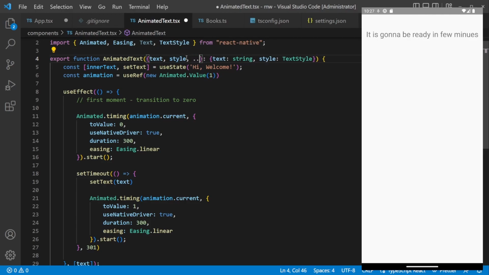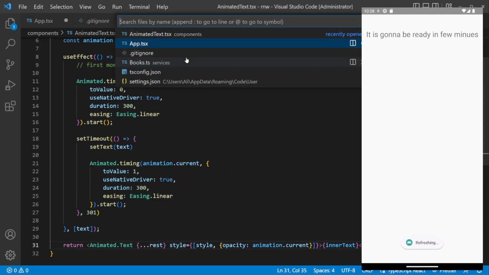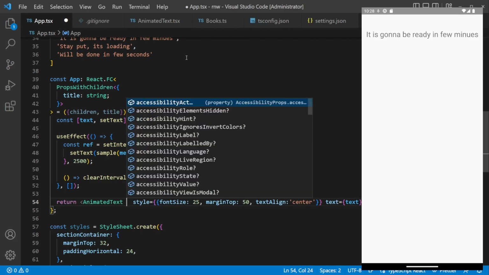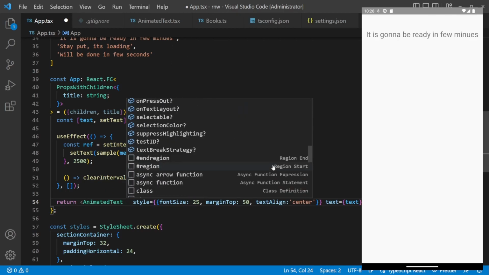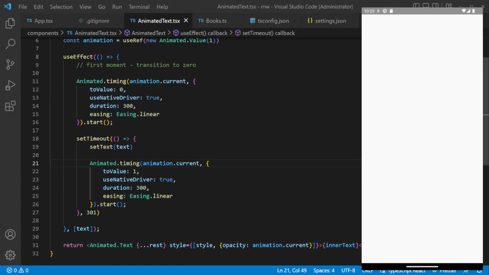In order to have that, we can call this rest, and then put this and the operator and text props. So one last bit is we need to give the rest parameters here. And now if you go back, we see that we could pass all of these parameters natively to the object, and that's very important. Okay, I'm going to refresh the app, and we will see the result. It's changing with a very good transition.